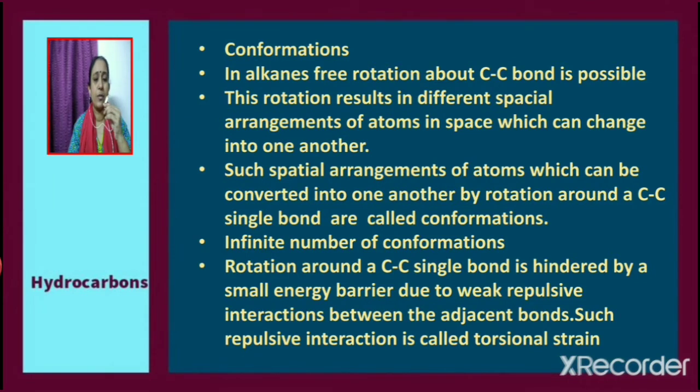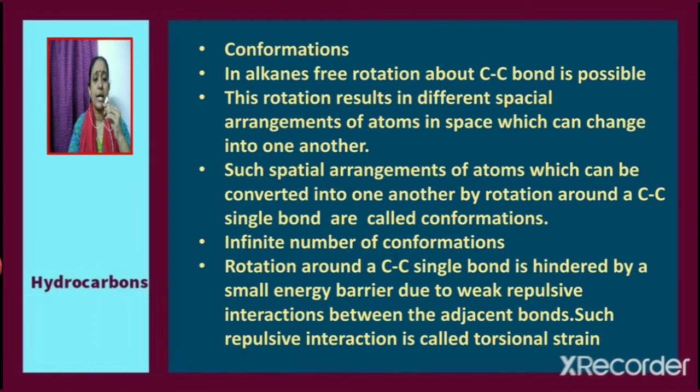Conformations. What are conformations? In alkanes, free rotation about a carbon-carbon single bond is possible. This rotation results in different spatial arrangements of atoms in space, which can change into one another. Such spatial arrangements of atoms which can be converted into one another by rotation around a carbon-carbon single bond are called conformations. An infinite number of conformations are possible.